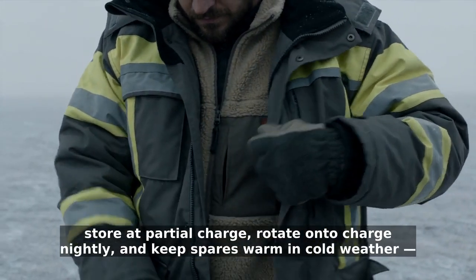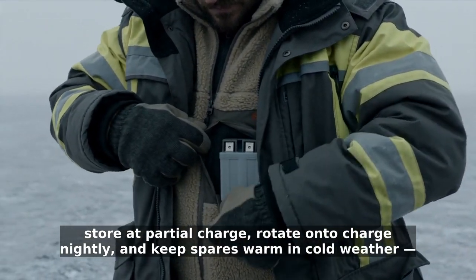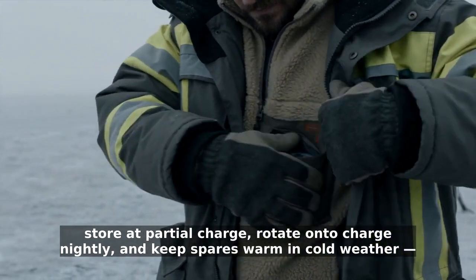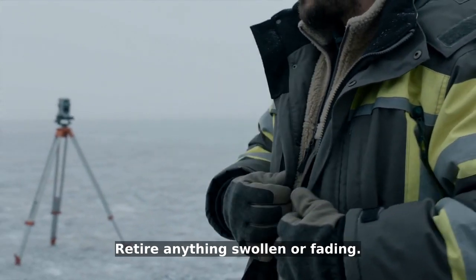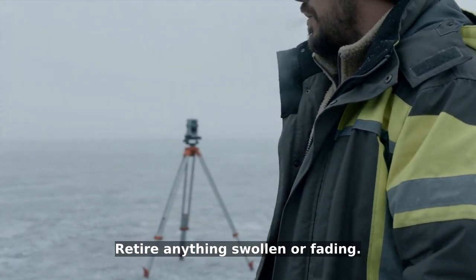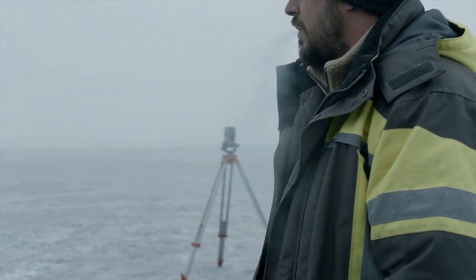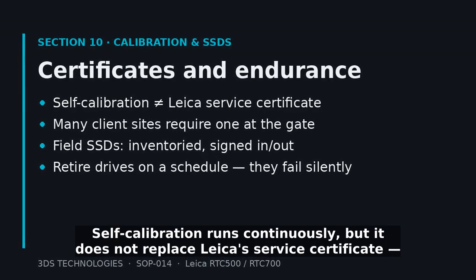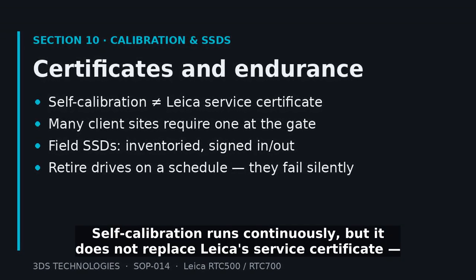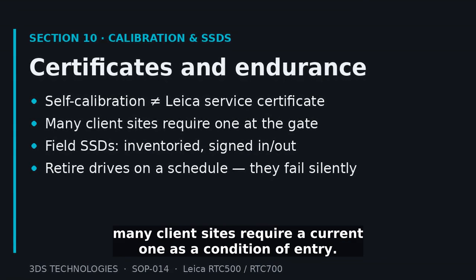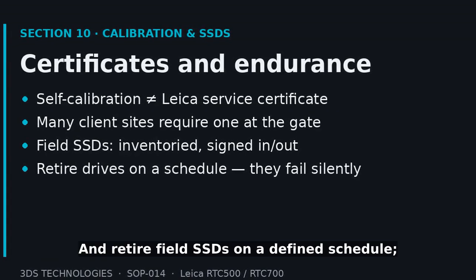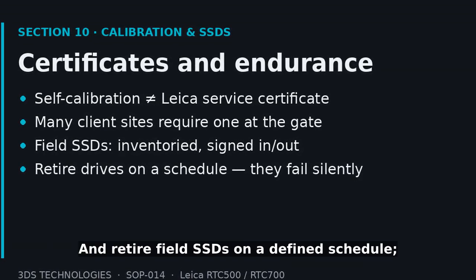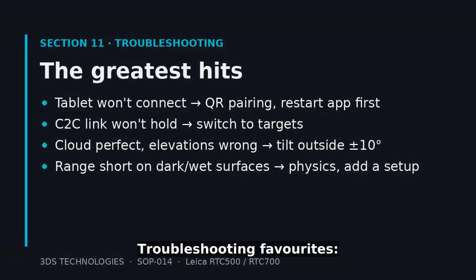Batteries. Store at partial charge, rotate onto charge nightly, and keep spares warm in cold weather. Capacity drops hard below freezing. Retire anything swollen or fading. Don't nurse it along. Self-calibration runs continuously, but it does not replace Leica's service certificate. Many client sites require a current one as a condition of entry. And retire field SSDs on a defined schedule. They fail without warning.